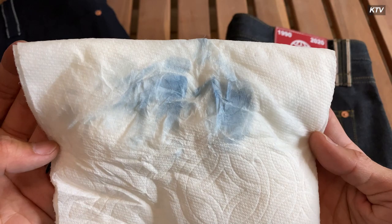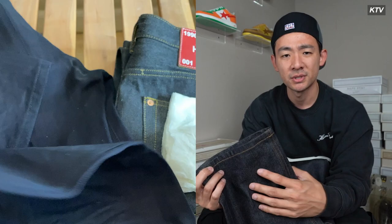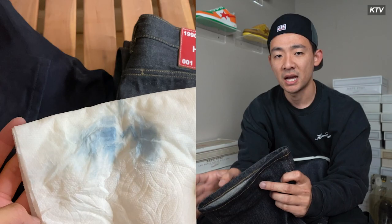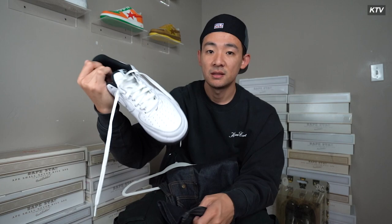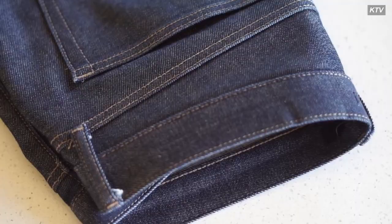Especially if the raw denim that you bought is brand new, not a pre-faded, pre-washed denim, then you're fine. In fact, you won't even be able to notice that, because what you're doing is trying to get off as much dye as possible, so that when you wear something like a white Air Force One, it's gonna prevent the dye from coming off onto your shoe. I mean, that's more obvious, I don't feel like I need to explain that, but it is what it is.